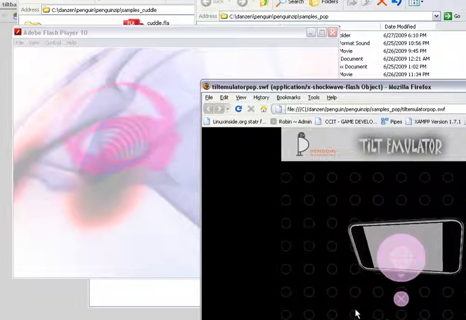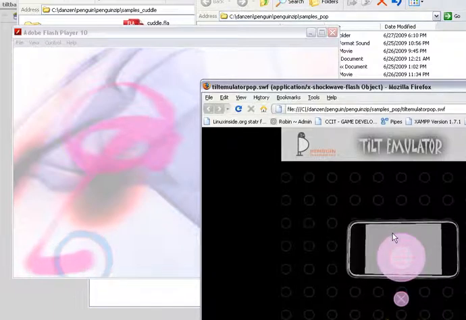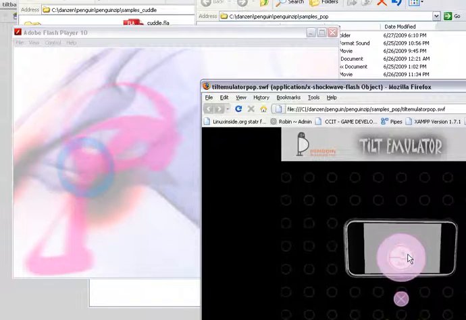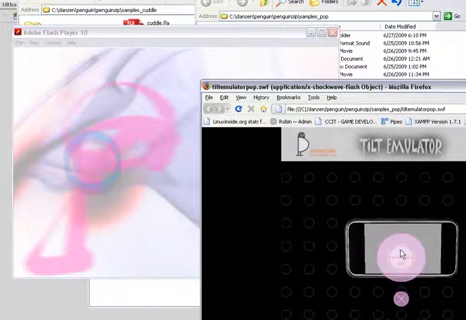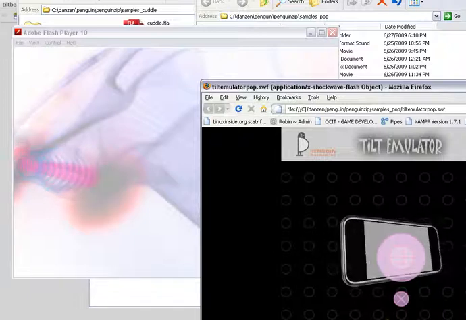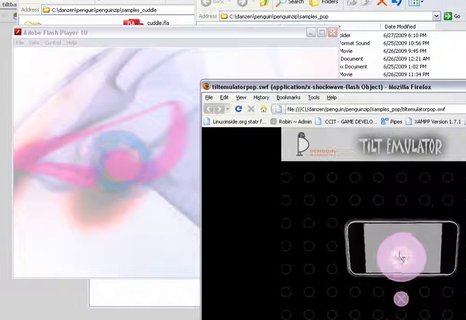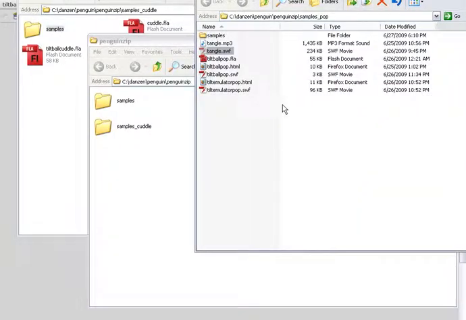So isn't that nice? And then if I pause, like this, well, almost pause. I can't seem to pause. Whoa! Oh, you don't hear the music. Forgive me, it's very psychedelic music. There's a pause. It goes away. I think I have my pause set for 3 seconds or so. Whee! Okay, so that's the tilt emulator.